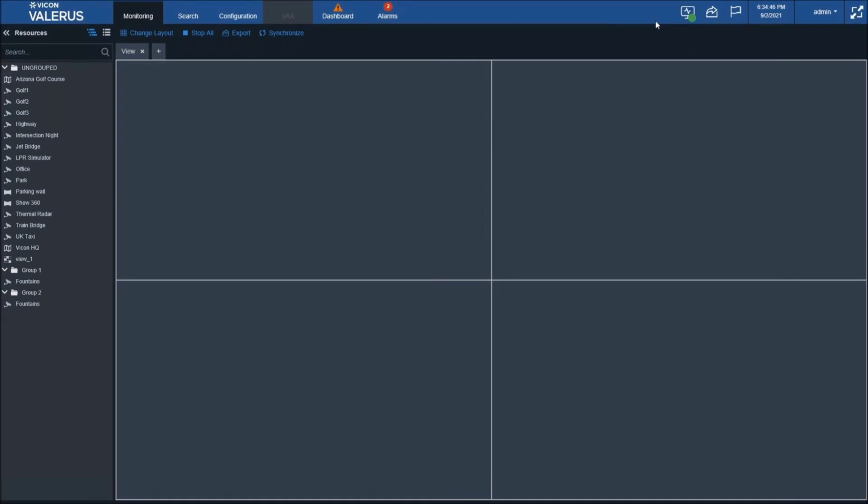So the client performance gauge, this new indication, is an icon that we added right here on the top of the main screen. This is the main monitoring screen. So in this bar right here, you can see this gauge. And right now it's not a gauge, you can see an icon and you can see a dot. And we took the traffic light approach here, where this dot can have three colors: green, yellow, or red. And very simply, we can say that green means everything is healthy, yellow means we're a little more loaded, and red means we're overloaded. I'm going to show you what that looks like as we keep going.